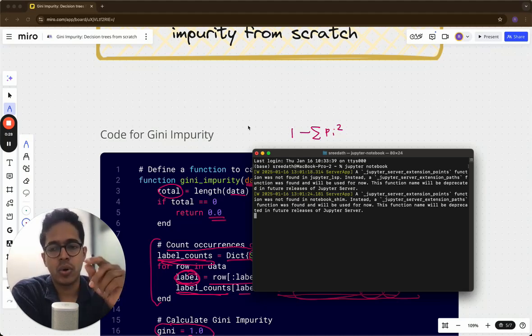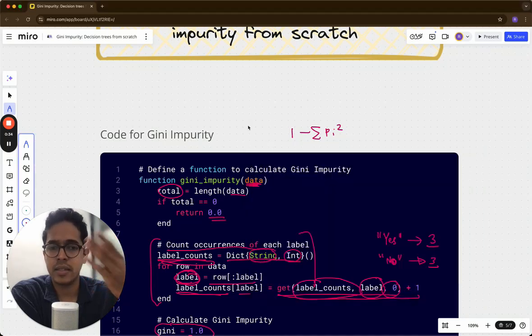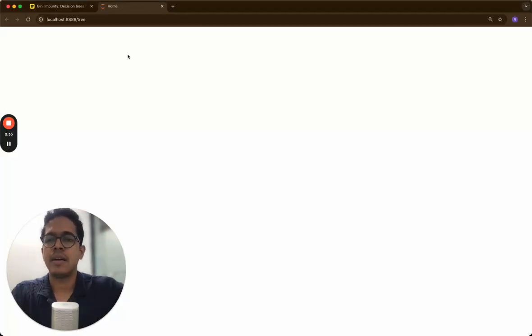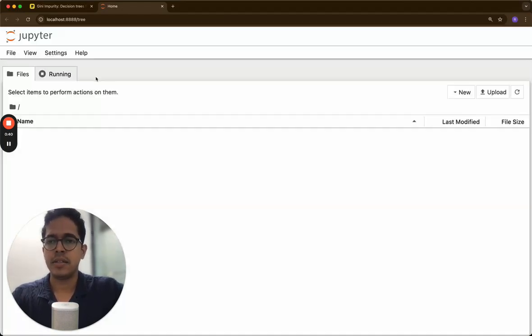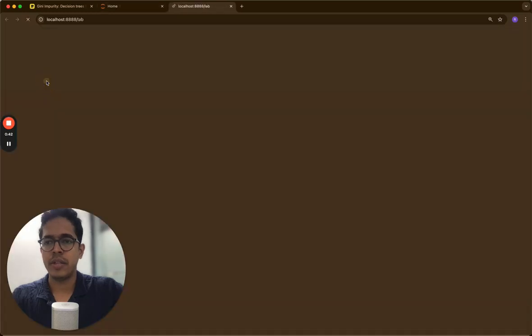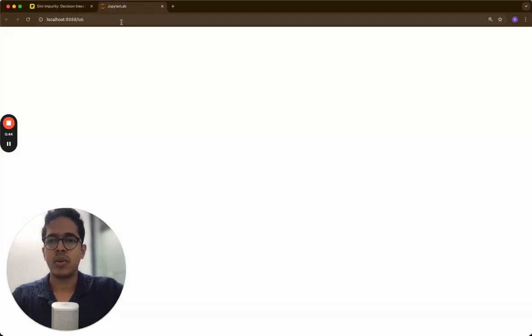And if you don't know how to do this, you go back to the first lecture in this series. I have explained it in detail. It hardly takes you 5 minutes. So if you haven't done that, just go ahead and do it. But assuming you have done it already, let me open Jupyter Lab. So click View, open Jupyter Lab. I can just close this.